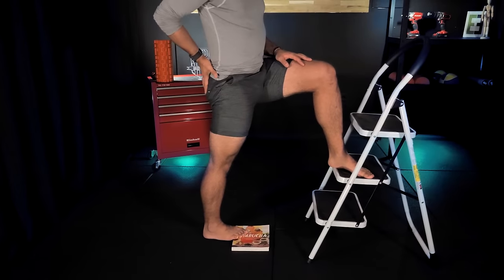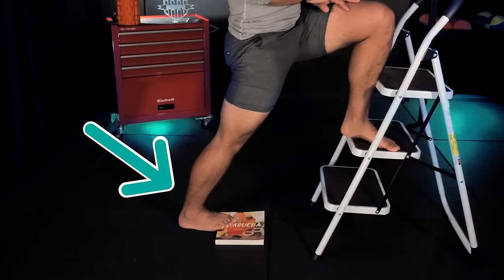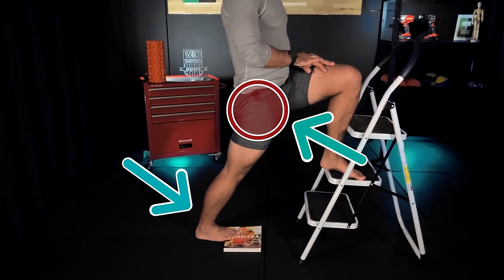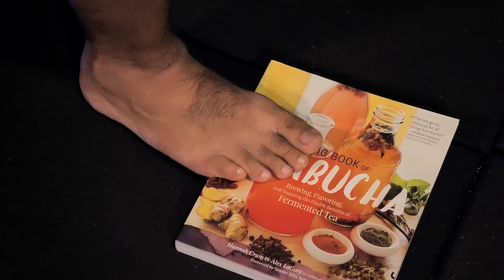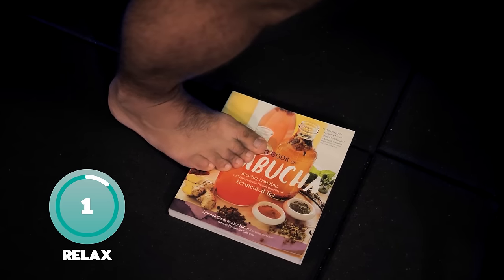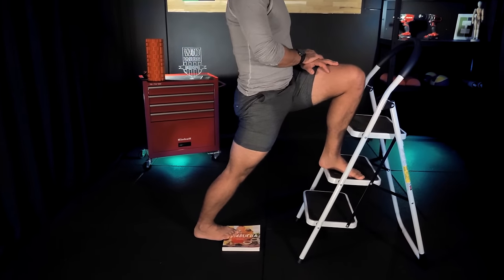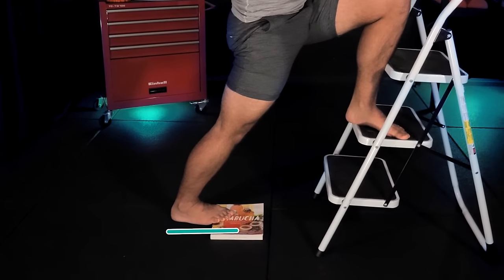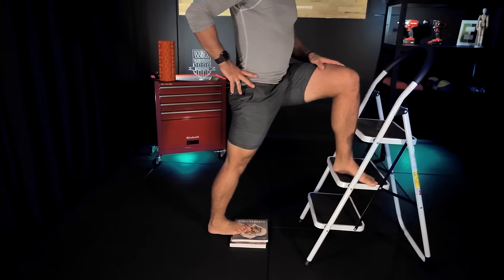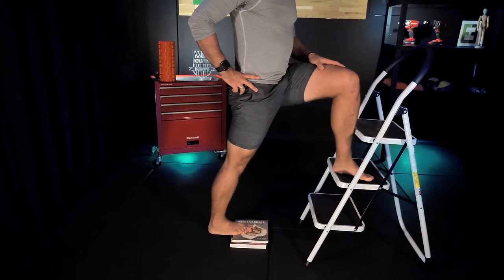With the heel of the back foot firmly planted on the floor, shift your body weight forward through your hips by squeezing your glute muscles until you feel a stretch in the back of your heel and calf. If you also feel a stretch in the front of your hip and quad, you may have identified a hip restriction to address in the future. To intensify the stretch, apply the contract-relax technique — press your toes down as hard as you can, then relax and simultaneously move your body weight further forward through the ankle joint. Repeating this will help gain additional range of motion. Be sure to keep your toes of the targeted foot rooted into the ground at all times. Increasing the slope under the targeted leg can further intensify this mobilization, but ensure you keep that supporting knee extended — bending the knee will introduce slack into the system and reduce the effectiveness of the exercise.